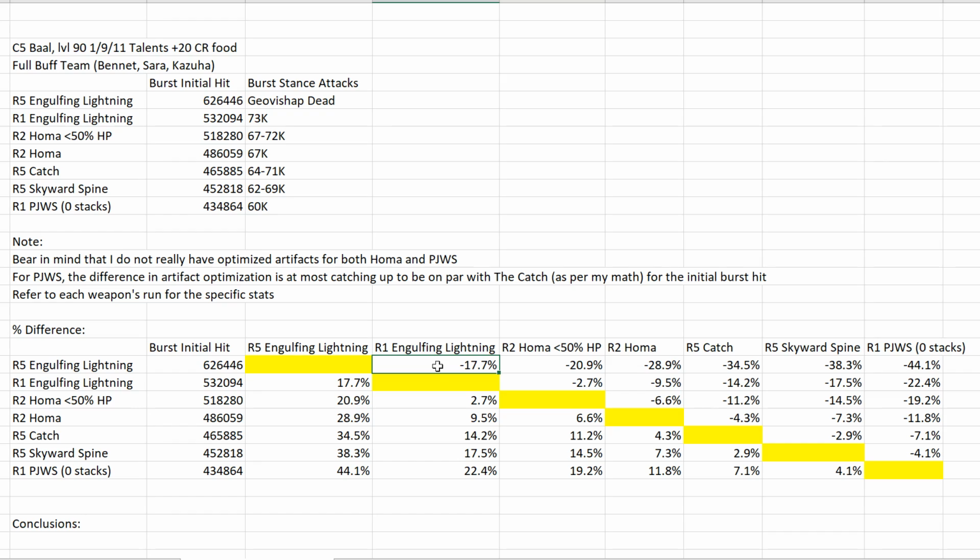R1 Engulfing Lightning, you see a negative figure here. Why? Because it's 17.7% worse off than the R5 Engulfing. Okay, and then it's better than the rest of these weapons, each of these weapons, by this specific percentage figure. Likewise for R2 Homa, for the rest of the weapons, this is how you view it. Negative numbers indicate that this weapon, R2 Homa, is worse off than these three weapons. Okay, but better than these three. That's how you read this.